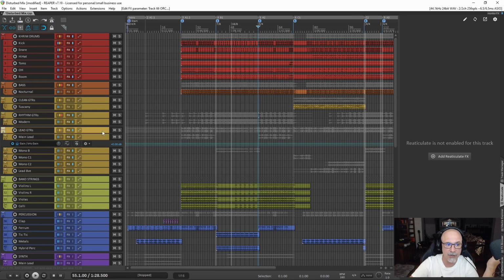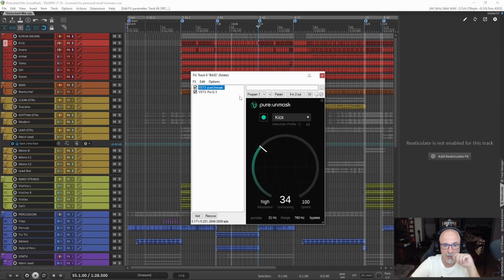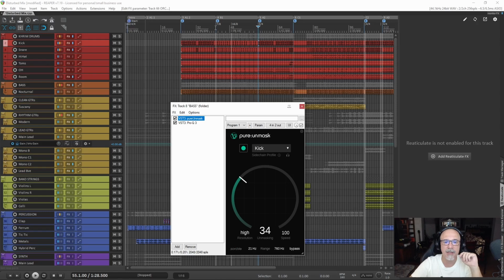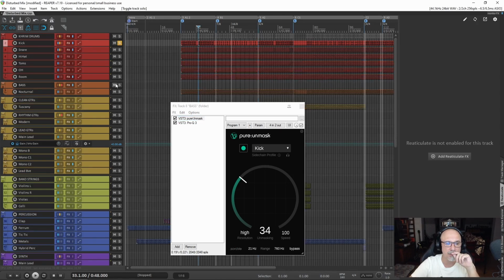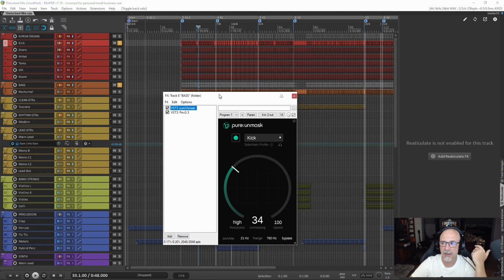Again, the classical use of all of this is to send the sidechain from the kick to the bass, and behold, here it is. Now, here the effect is a little bit more subtle, I would say. I'm going to show just the bass and the kick. You will notice that when the kick hits, you can hear all of the kick, while when I bypass Pure Unmask, the kick sounds muffled in a way, and that's just the frequencies of the bass that are getting in the way. You can see I'm not doing a lot with it. It's a very subtle effect, but it's very effective because the kick just punches in enough to be very present.